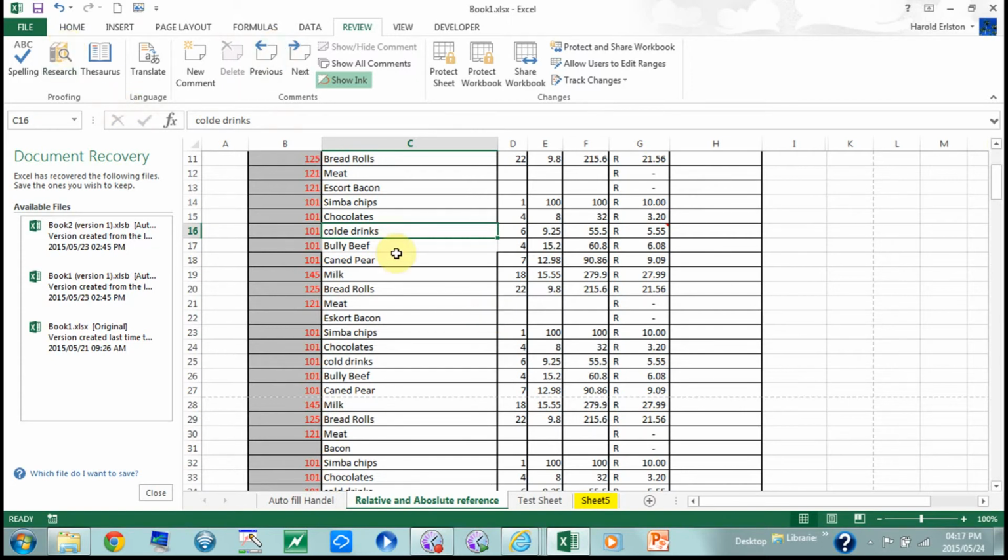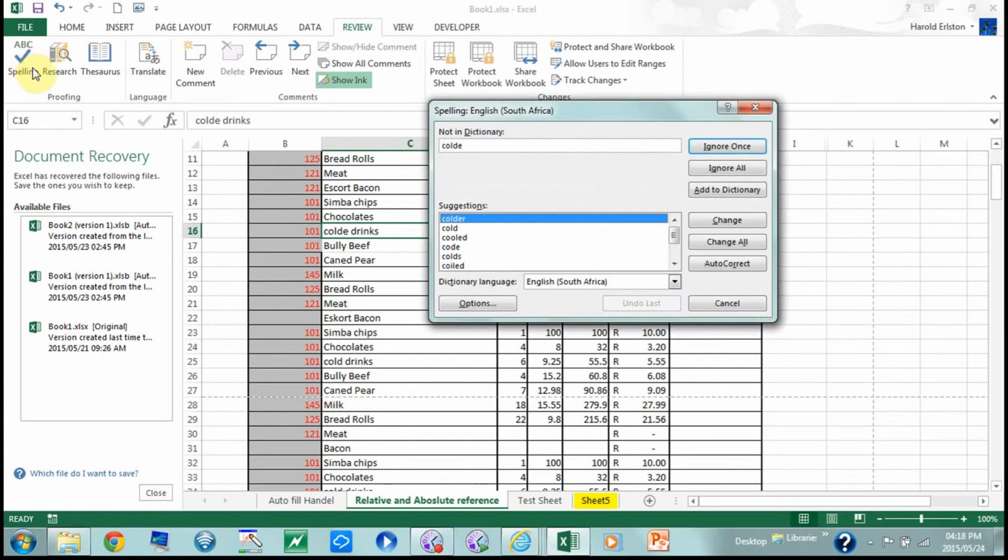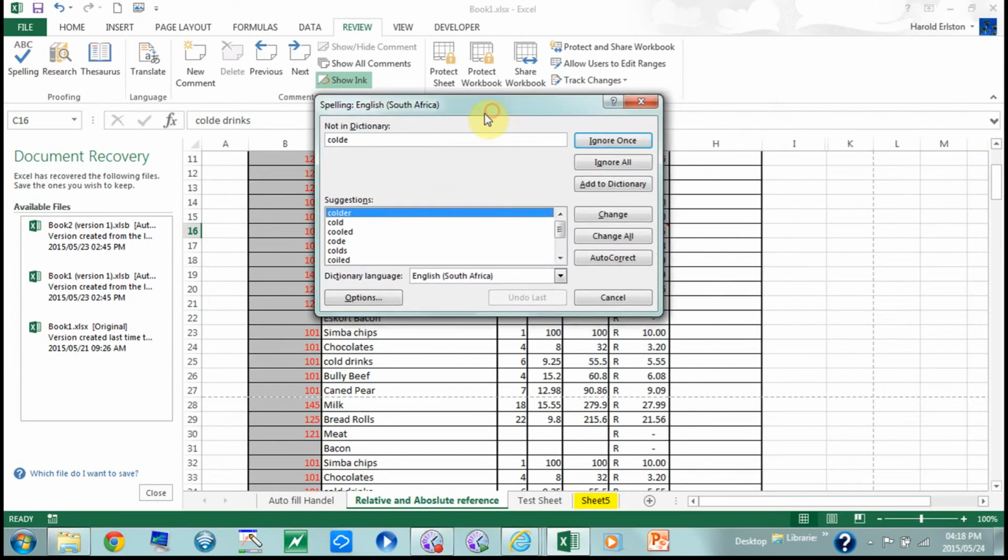As you remember, in the last video I showed you how to do spelling, but let's go through it again. Make sure that you're in your Review tab. If not, click on it, which opens up your ribbon, then click on Spelling, and it now brings up your spelling dialog box. As you can see here, it's told me that I've got a word spelled wrong, and that is "colde" with an E, which is not supposed to be spelled that way. It should either be cold, colder, or cooled, as you can see at the bottom over here. But it has given me several additional options to choose from. So what I'm going to do now is select the correct word, cold, and tell it to change.